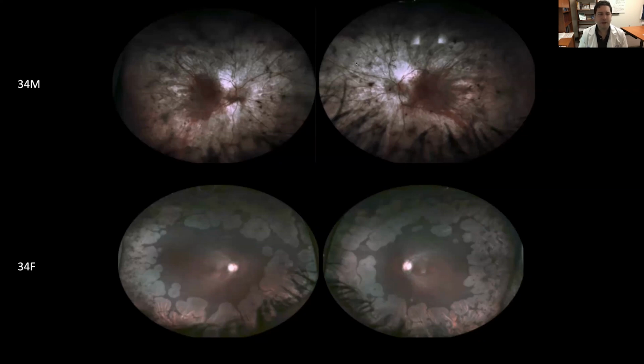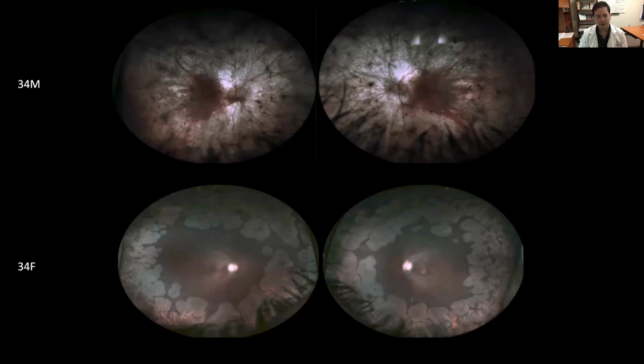What about this case? A 34-year-old male at the top whose fundus looks very much like the choroideremia examples I gave you. But then we look at the bottom and we see a 34-year-old female, a different patient, not from the same family, that comes to the clinic that has a picture that also looks something like choroideremia. But we know that choroideremia is an X-linked disorder. And so we think to ourselves, this could not be choroideremia because it's males who are affected in this fashion.